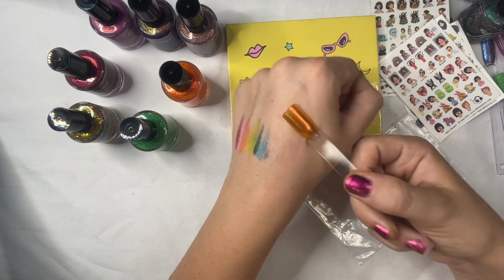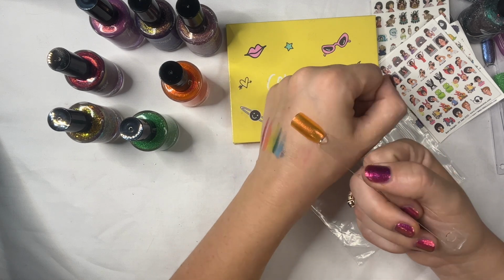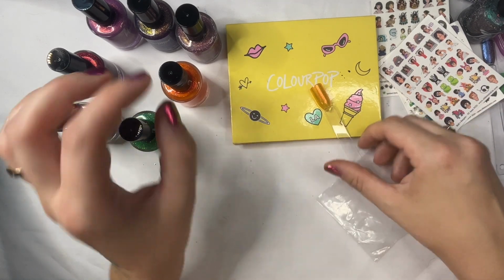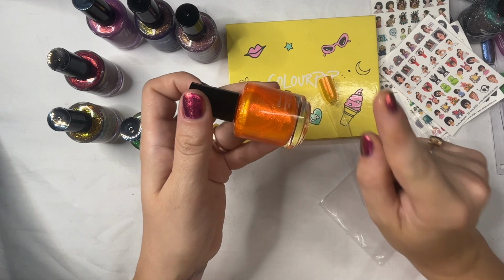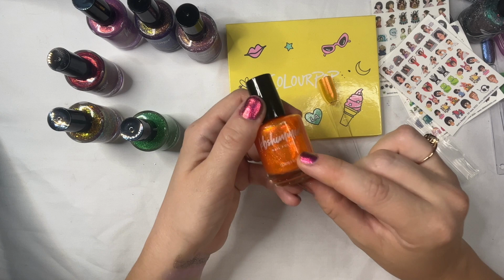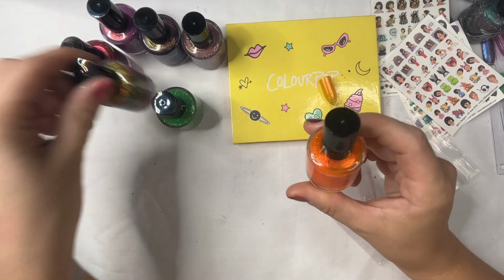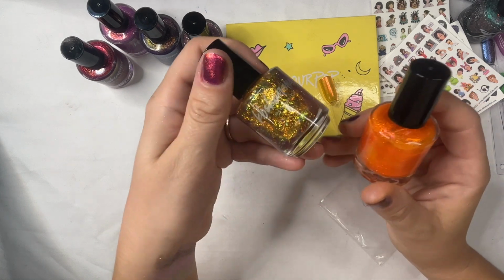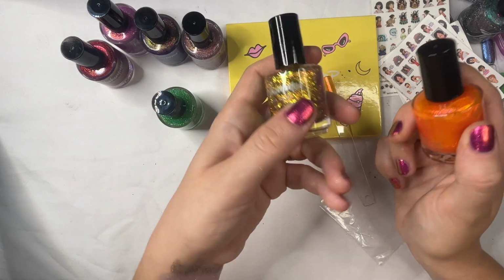And it reminds me of the nail polish form of the shade Daylight from Shine by SD, which you guys know I am obsessed with that shade. So when I saw this one in person, immediately I was like, Daylight in nail polish form, it has to be mine. And so I picked it up, and this one was the only one that wasn't on my wish list that I ended up picking up. Well, I guess Soul Amazing wasn't on my wish list too, but it kind of was, in just two other types of polish that melded together into this one.